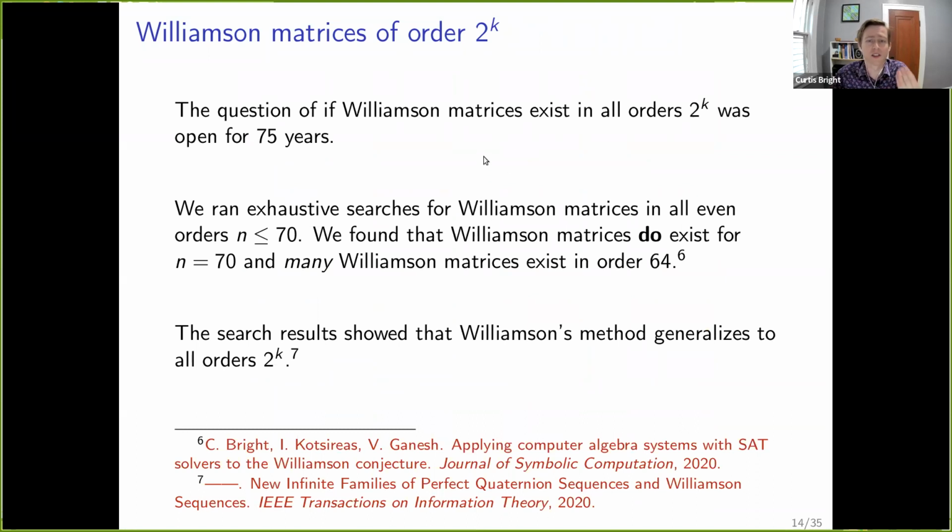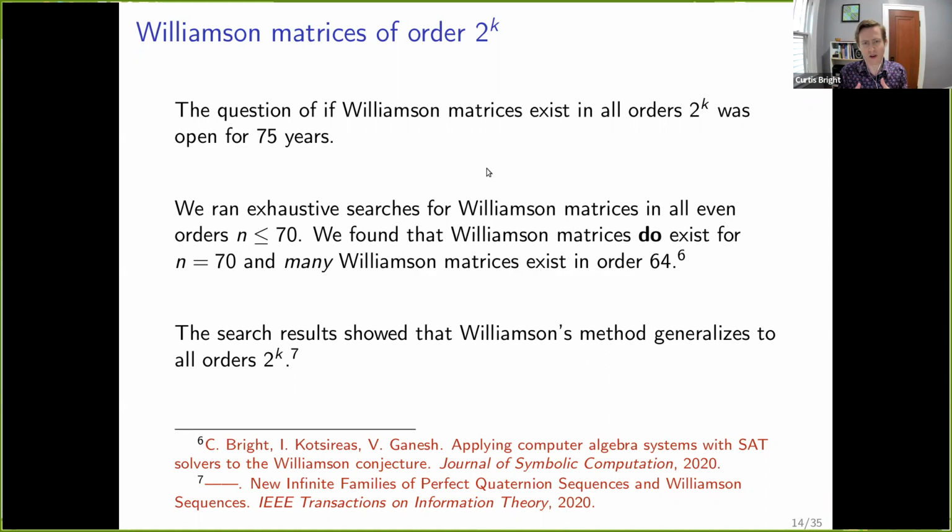Basically, the search space is just so enormous, you can't just write a computer program which is going to do the search, right? Just naively, it's going to be too large. And I was kind of obsessed with this problem, right? Because when I was at Waterloo, I was writing searches for Williamson matrices around order 35, but already I was seeing something's happening here. There are patterns here which are unexplained.